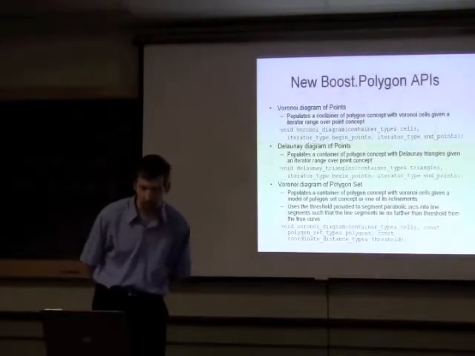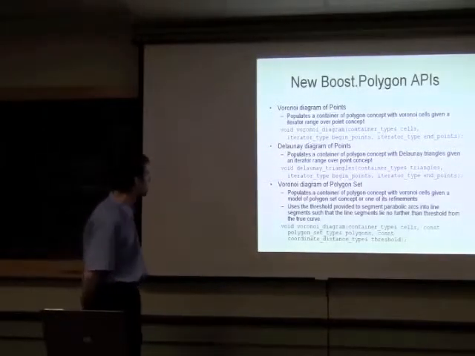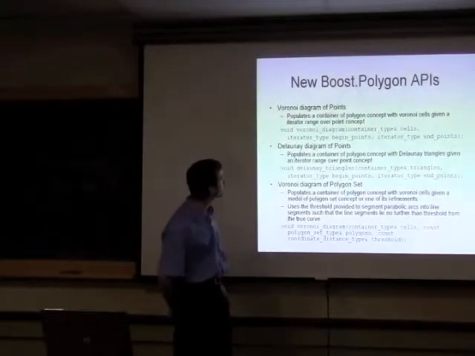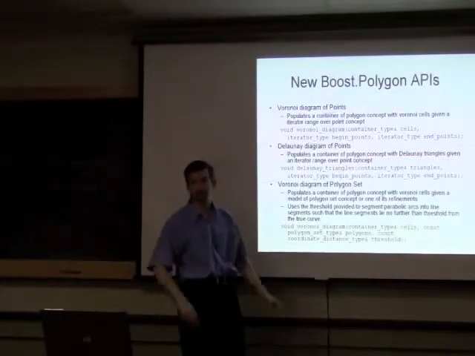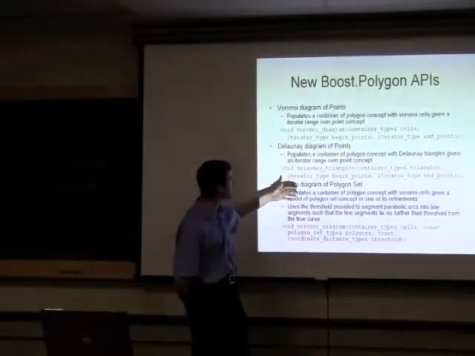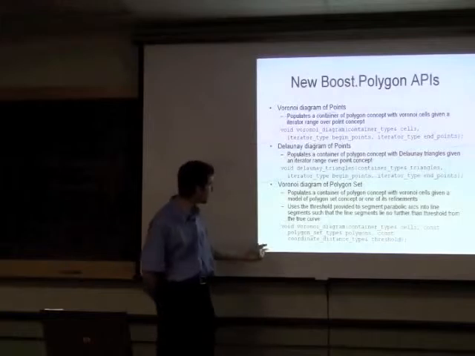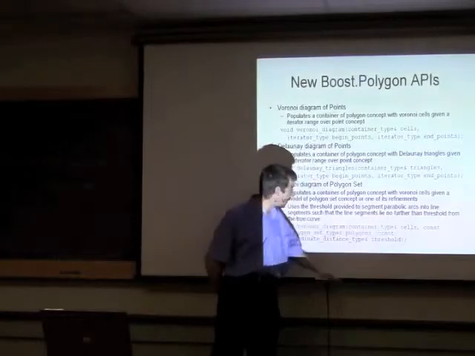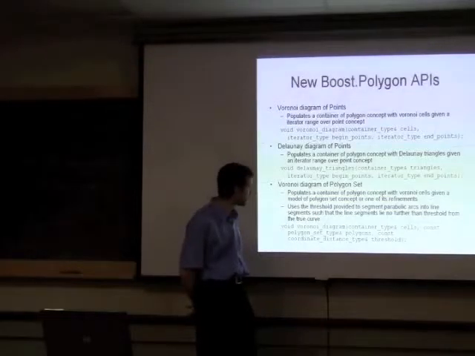So with the new algorithm, we have the potential for a bunch of new APIs to be added to Boost Polygon. Here I'm proposing an interface for getting the Voronoi diagram of an iterator range over points, where the output type is some container that can accept polygons, which would be the cells as polygons. And then the Delaunay triangulation of points the exact same way, except now the container is triangles as polygons. And the Voronoi diagram of a polygon set, the output type is your cells again as polygons, where the edges of the polygon would be your line segment sites.